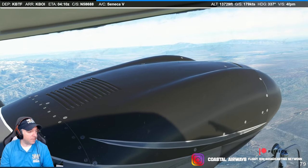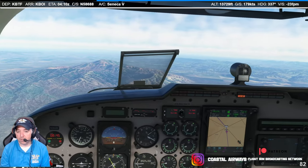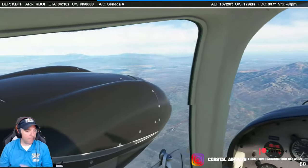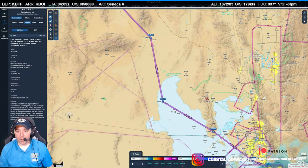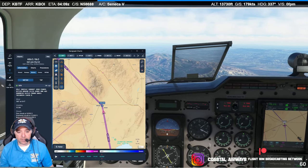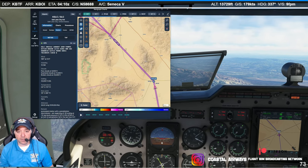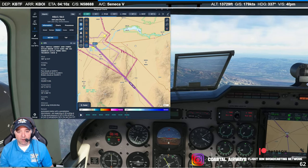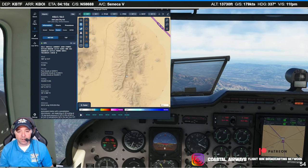In between these two mountain ranges, our next visual is going to be the river. So that's really a tough VFR waypoint to fly. I'll show you what we could do just looking at the chart. We're kind of up in this region. I'm just going to adjust this so you guys can see a little better. What we could do is fly through the valley up here until we hit a river, and then fly that river down and go to Burley. But I'm just going to take a shortcut because we've got so much altitude on the airplane.